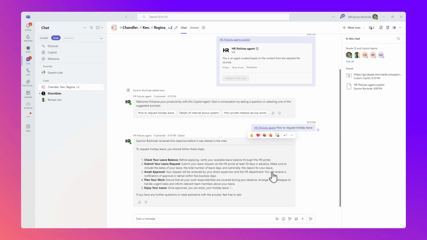If people do not have access to that file about holiday requests, they will not be able to access it, but you can see the agent will highlight that kind of scenario for you.